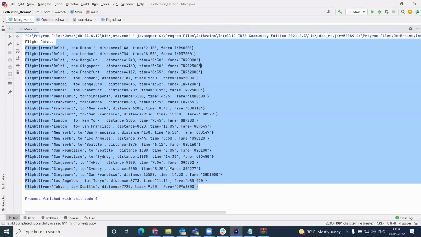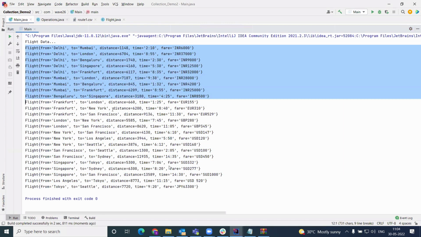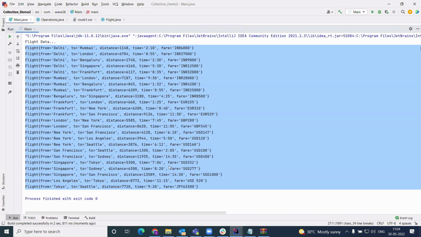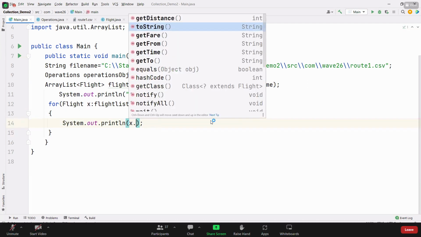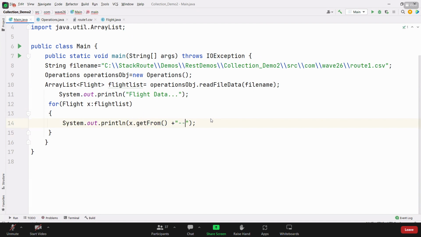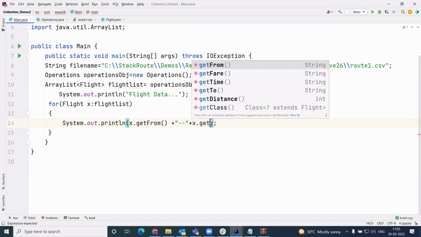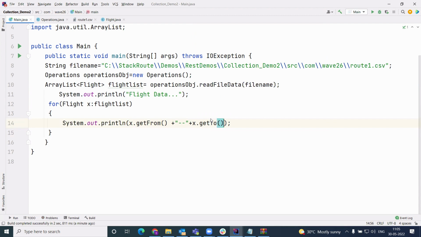When you are printing an object, you are getting the output in the form of toString. Even if you want to customize, you can customize here. So I don't want toString, I want it in such a way. I should get from, concatenation, to.